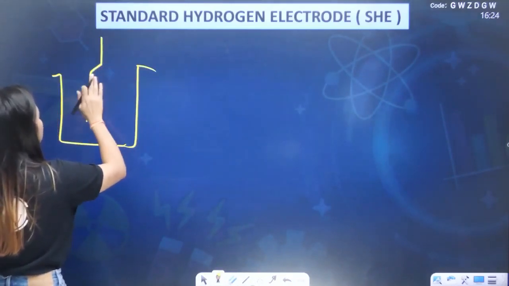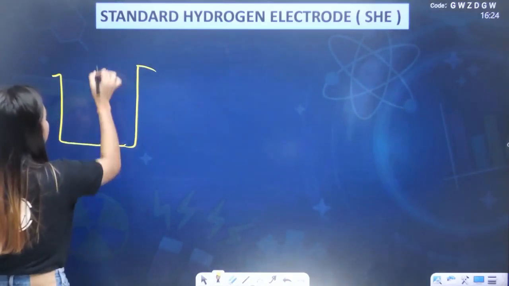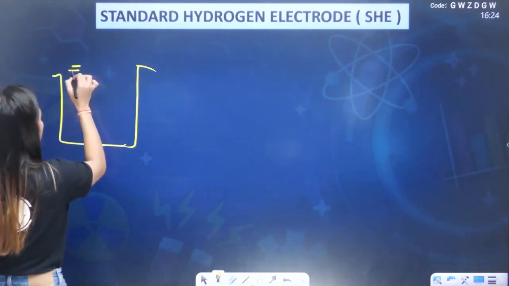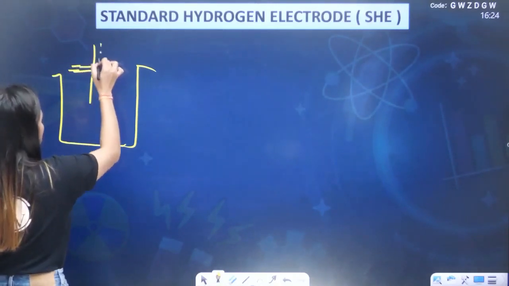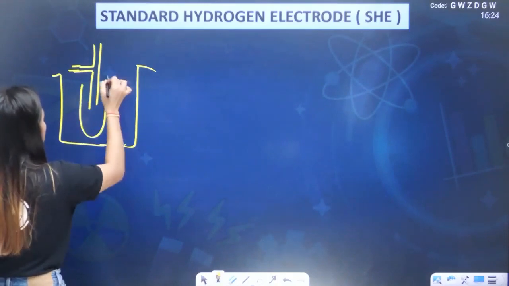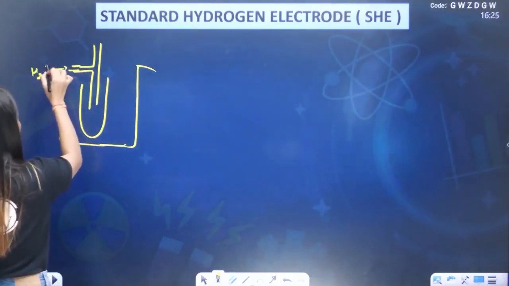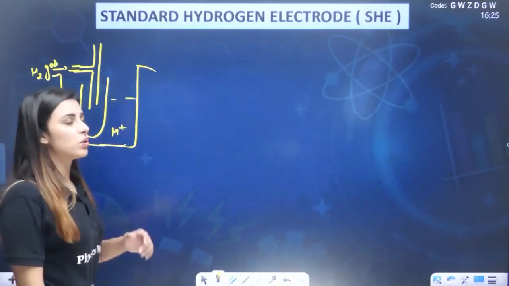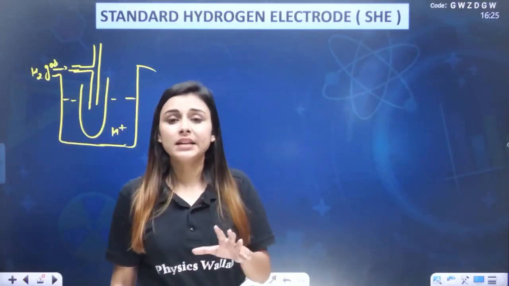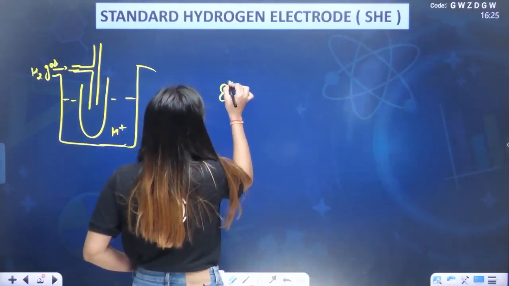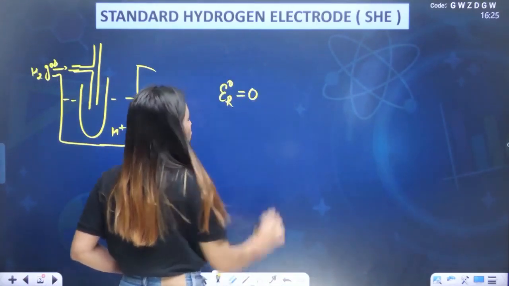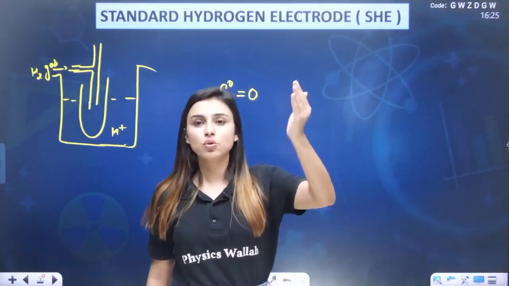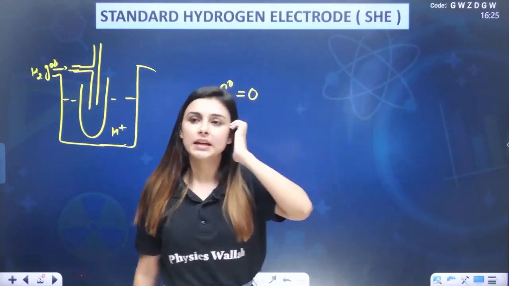Now what this hydrogen electrode did, this way you will have gas here. My drawing is very bad, I'm sorry. Here H2 gas, and this is your aqueous solution. Now, my dear students, scientists deliberately gave the reduction potential value of hydrogen to be 0. Now you have a specific value, and you can give the values to the other elements relative to this particular part.